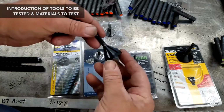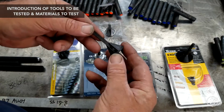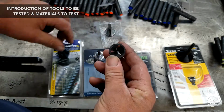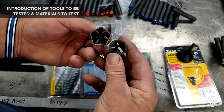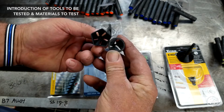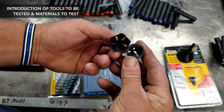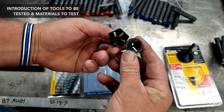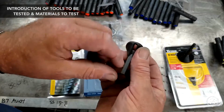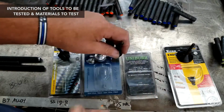Let's go back to this. That's a 1-piece. And here's a Unibur, 1-piece design, 3 cutting flutes. Kind of a small unit. It looks like it'll probably get down to a smaller OD. I don't know. They don't say what the range is on it, but we're going to check all those and go over the ranges. But that is a 1-piece design with 3 cutting flutes. Again, with some slots for visual as you're doing your cuts.